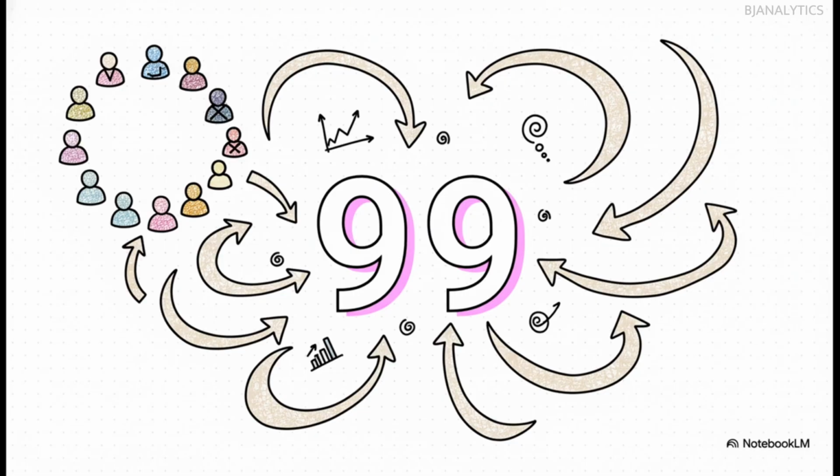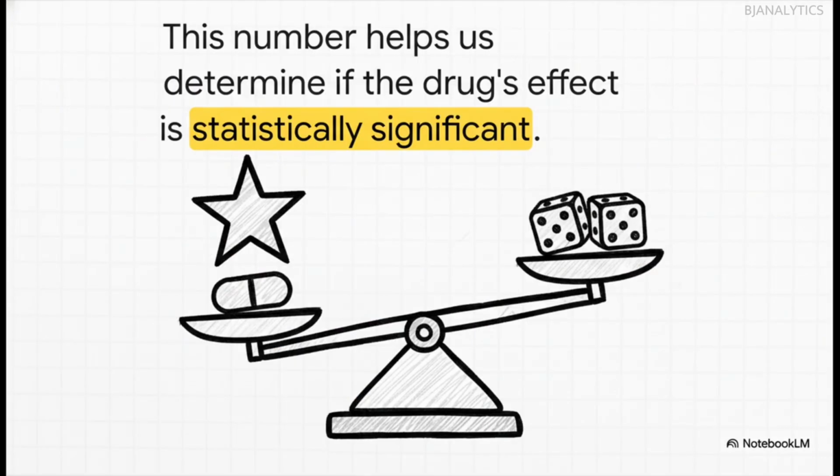And all that number, 99, really means is that once we pin down that overall average, 99 of our patients' results were still independent. They were still free. But so what? What do we do with the number 99? Well, it's a critical piece of the puzzle. Statisticians plug this number into their calculations to figure out the strength of the evidence. It helps them answer that original question we had. Are these results real, or are they just a random fluke? And here's the key takeaway. The higher your degrees of freedom, generally, the more confident you can be in your results.